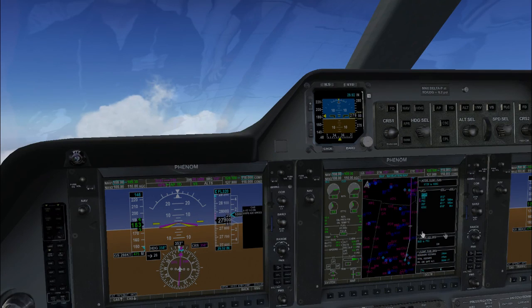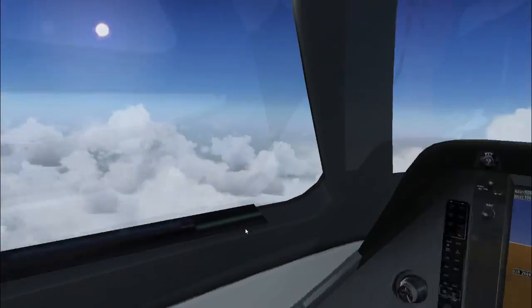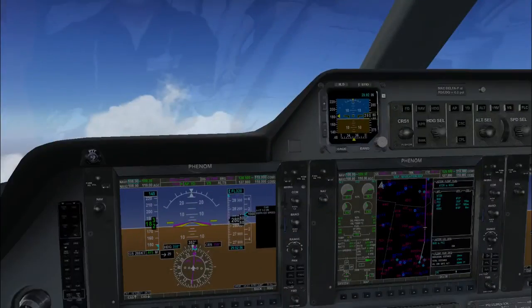See, my thing is frozen again. That should free it up. There it goes. Yeah, the Active Sky Next does a pretty good job of replicating it. I'm looking at the wind information at this altitude, and it's spot on.